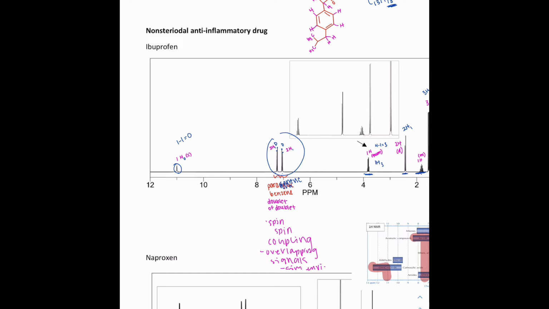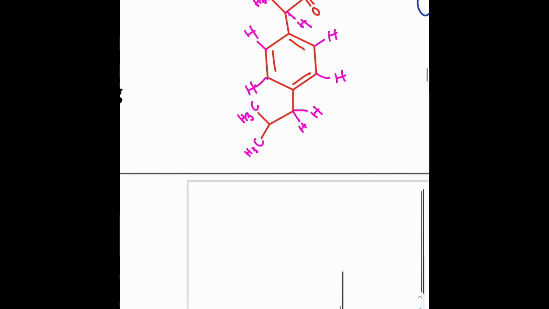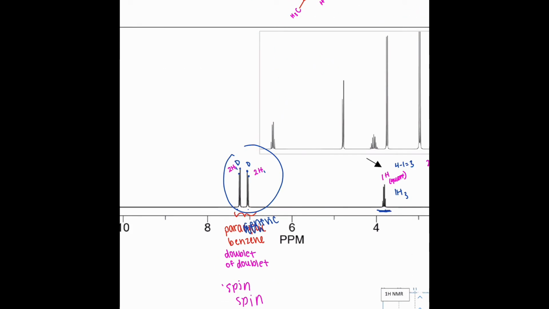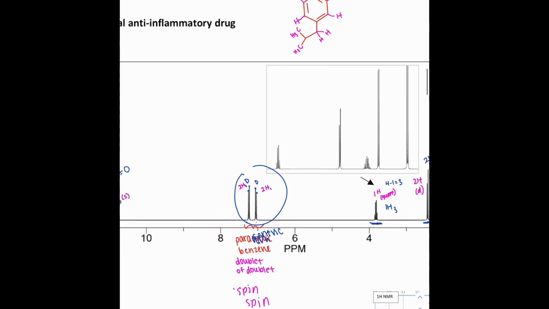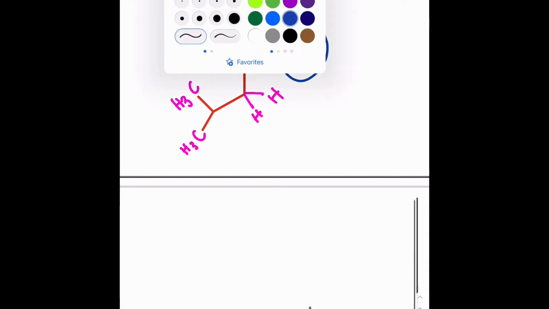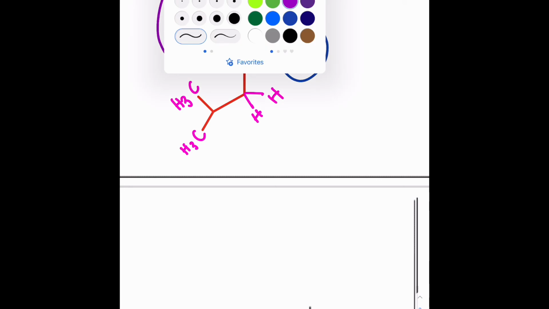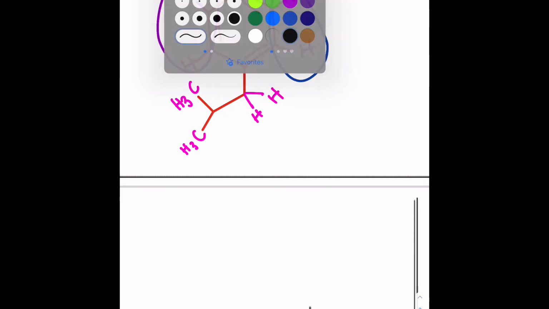So we see that there are two hydrogens given by that signal, and each of them has one neighbor. So this signal is indicating that para-substituted benzene that gives that doublet of doublets, because if you think about it, these are in a very, very similar environment to, I'll change the color, these hydrogens over here. So spin-spin coupling is going to occur, and their signals are likely going to overlap, which is why we have that doublet of doublets.